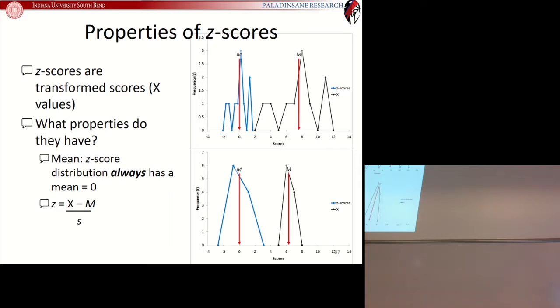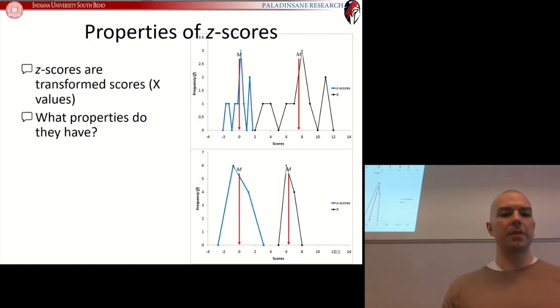And the reason for that is that you'll notice that a z-score starts off with a deviation there in the top of that formula, in the numerator. And you remember that when you add up all the deviations in a sample, it always ends up 0. So when you add up all the z-scores, same thing happens. They all cancel each other out, and the mean of your z-scores is always 0. So that again tells us where your score is in terms of the distribution, because if the mean is 0, you score above 0, you're above the mean. You score below 0, you're below the mean.